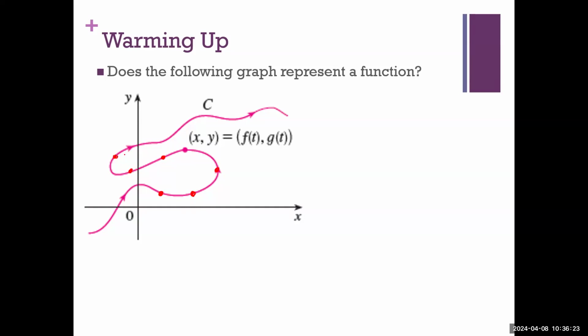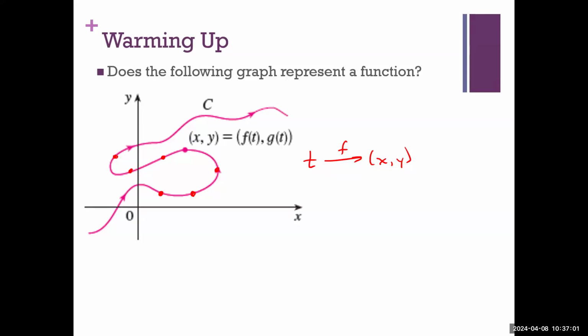And the arrowheads are showing that as t increases, this curve is sweeping this way, as opposed to the opposite way. So if I think about it that way, can I say that these points x, y are a function of t? Which I grant you is probably a way you've never thought about functions, but does it still fit that bottom line definition of what a function is? For a single input, I get a single output.